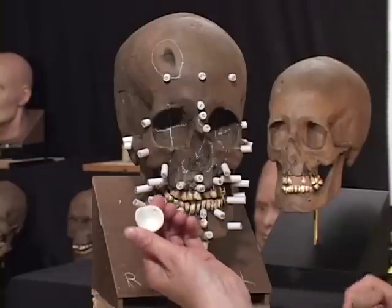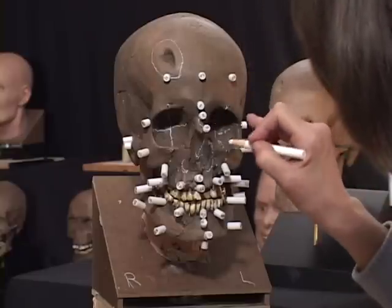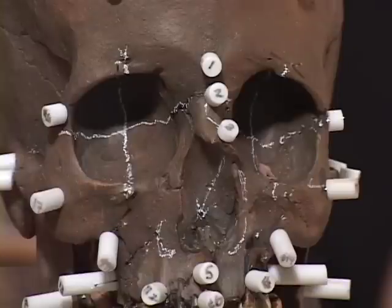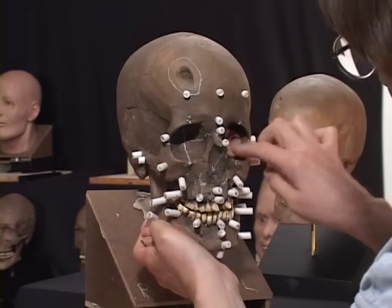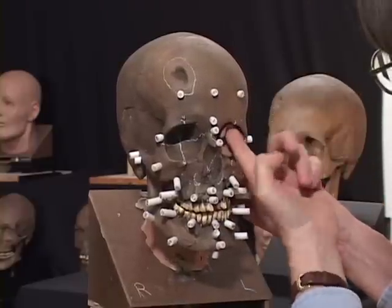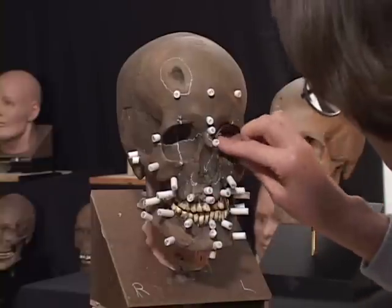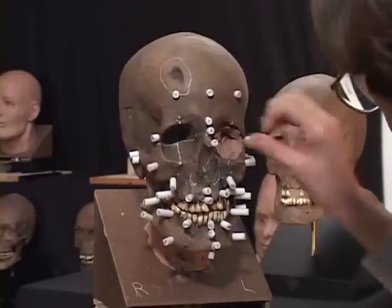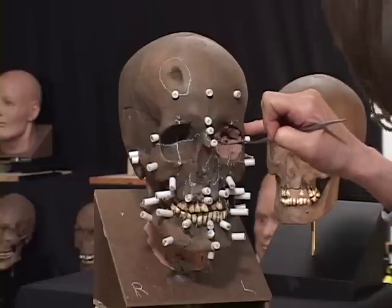Because the eyes are concave, I'm going to build up a little bit of clay. I'm also first just going to extend these white lines up a little, down a little bit, so that I'll be able to see it as I'm putting clay in. So I'm going to build a little bit of clay up in the eye socket, like this, and also just a little bit up in the ridge area here so that I can hold it in a little bit better. Just keeping to the orbit of the eye. I'm going to take one of my tools now and go back and create that line in the clay so that I can still see it.